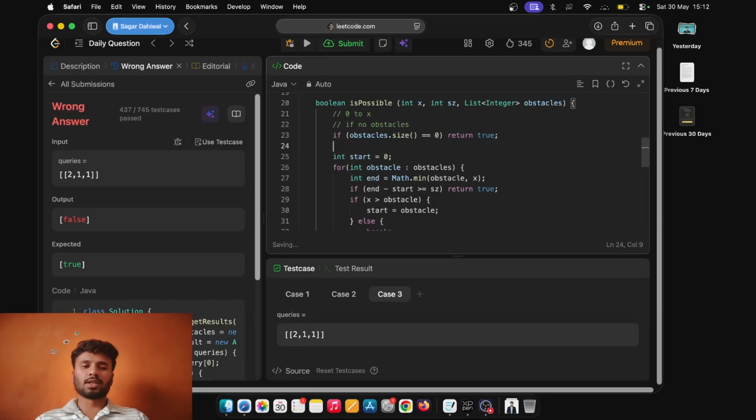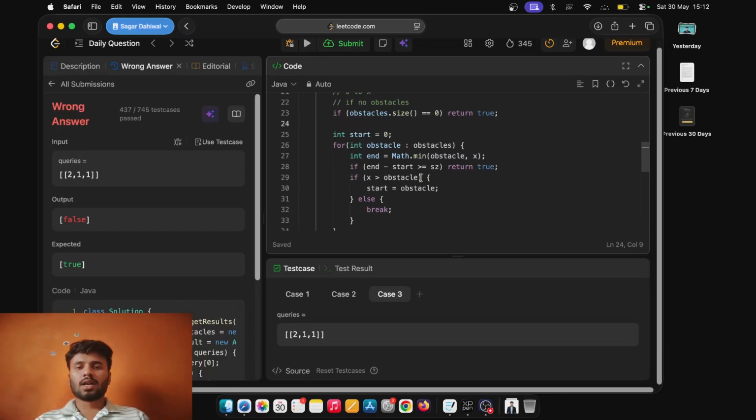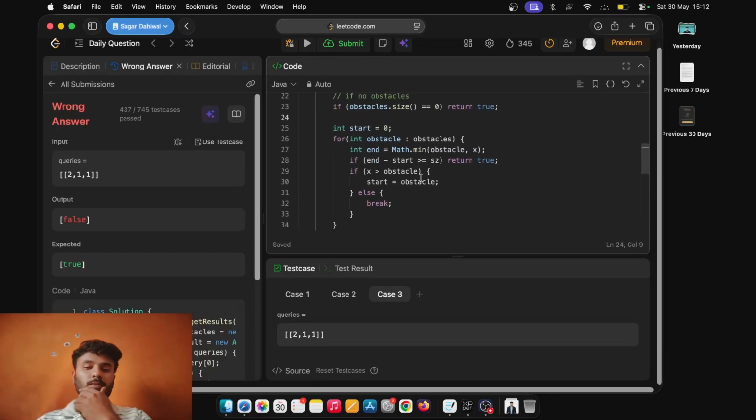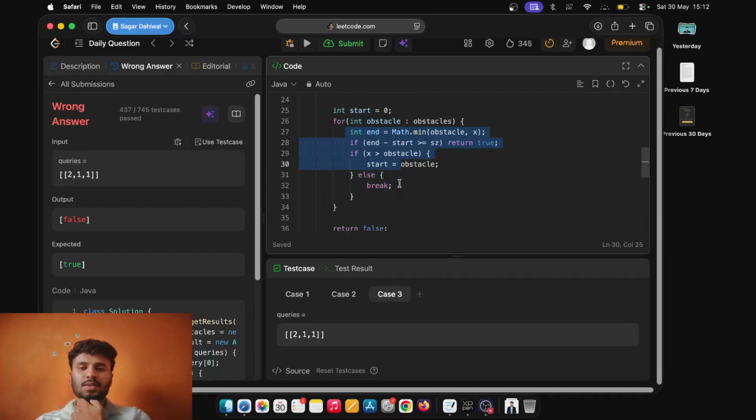Now the second case that I am getting is, let's say there is an obstacle at 1, and we have a range which is far more than that. Okay, and then what? We fail here, right? Since we have an obstacle at 1, but we are not able to check from 1 to, let's say, x. Suppose x is 9.